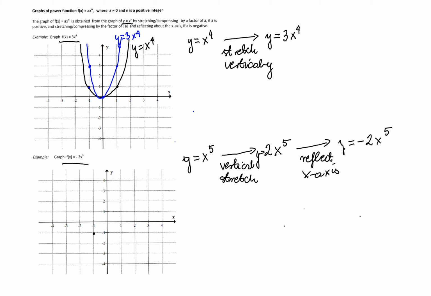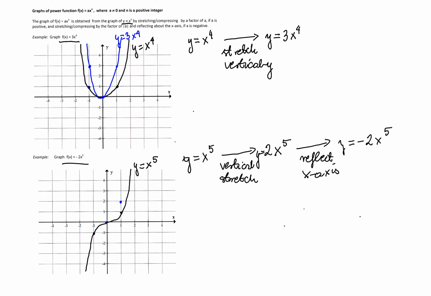So let's start with x to the 5th. Point -1, -1 will be on the graph, 0, 0, and 1, 1. For x equal -2, the value is going to be -32, way below what is available here. So the graph looks like the graph of the cube function. This is y equals x to the 5th. Now we'll stretch this graph 2 times.